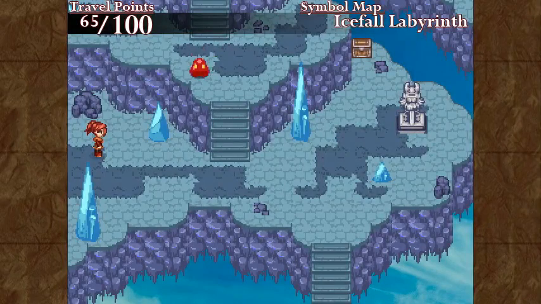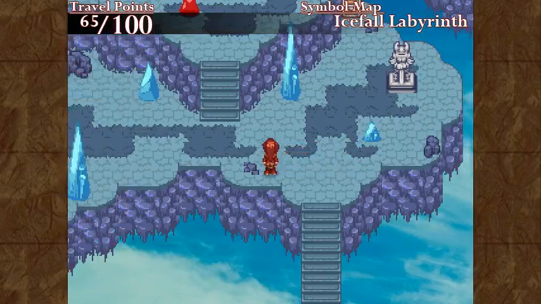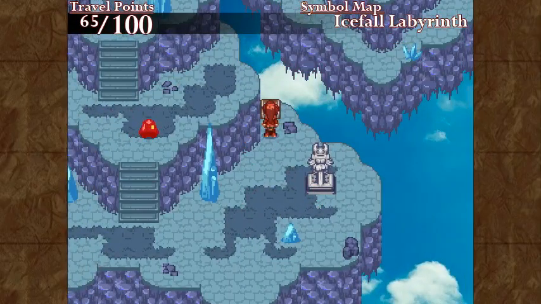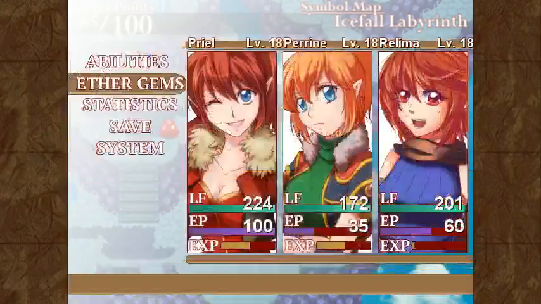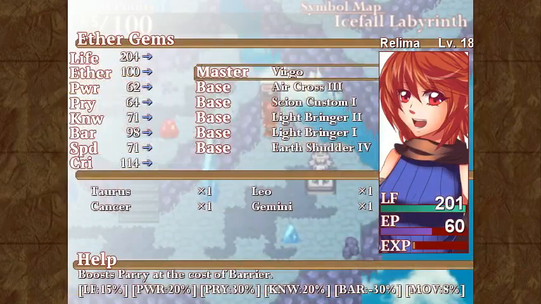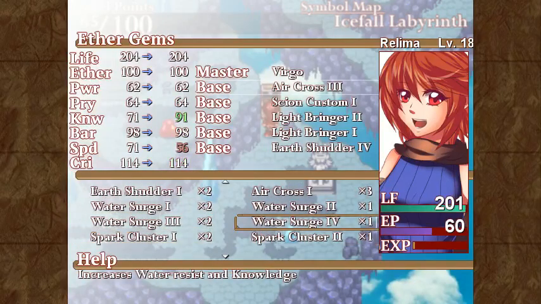Alright, so we finally made it to the second exploration segment of this dungeon. Once again, the parallax scrolling here is very weird. Okay, first things first, treasure! Water Surge 4. Who's got water surges on? You've got one, it's already Water Surge 4. What does Water Surge 4 do for us exactly? Increases knowledge.